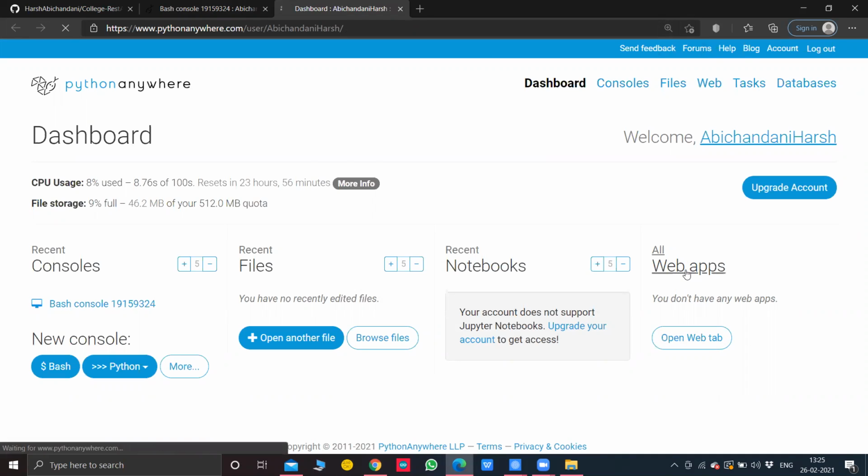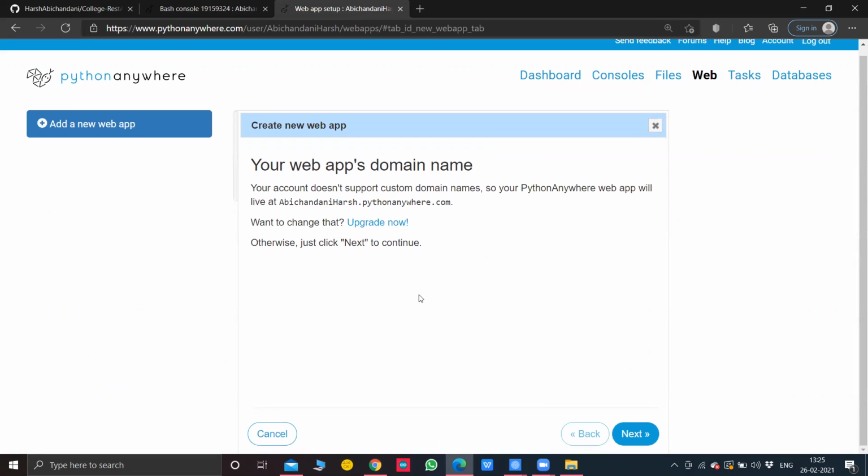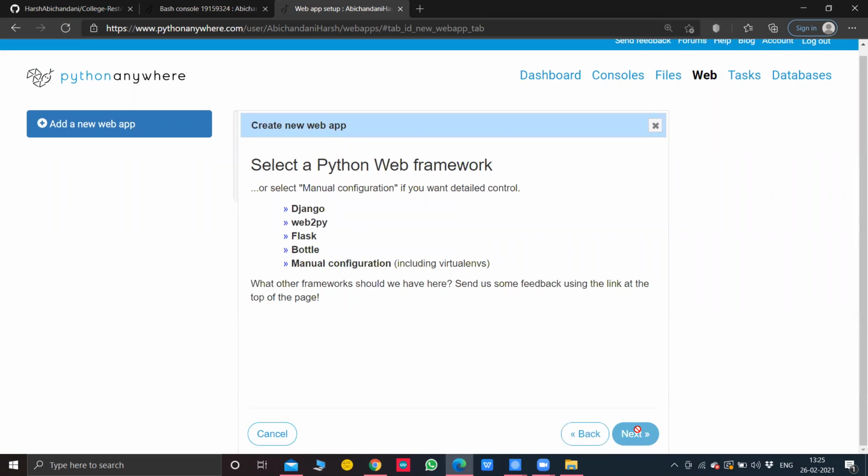So we'll go here and add a new web app. Here you can see that if you want custom domain names or something, you'll have to upgrade your account and pay some dollars for that. I will use the free version only. So I'll click next.